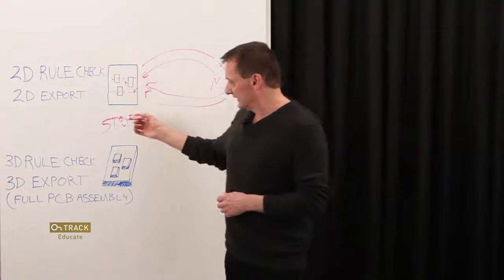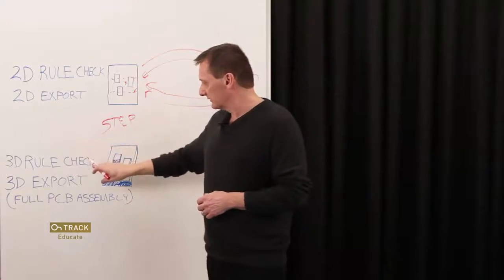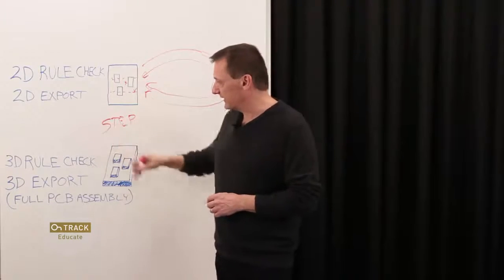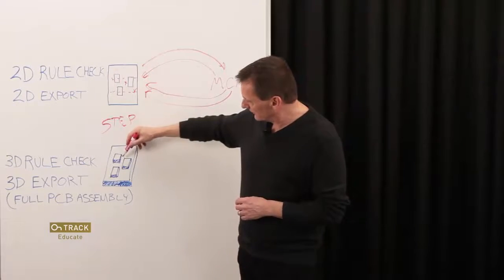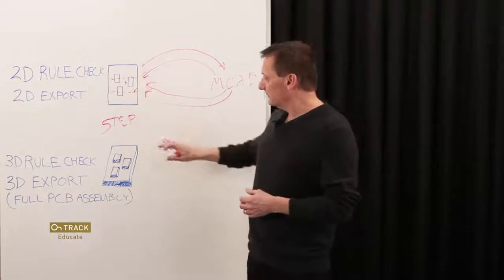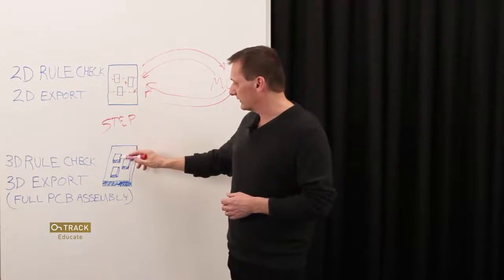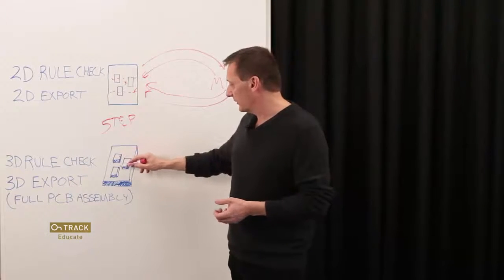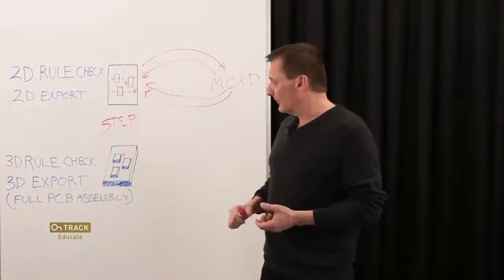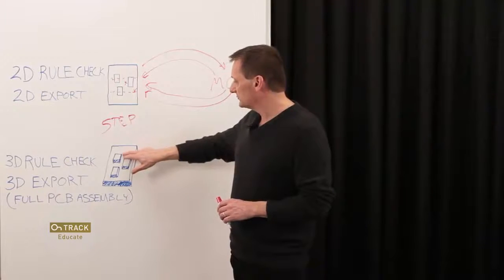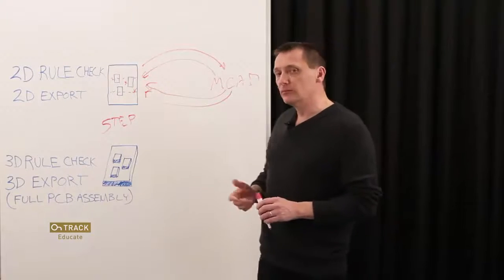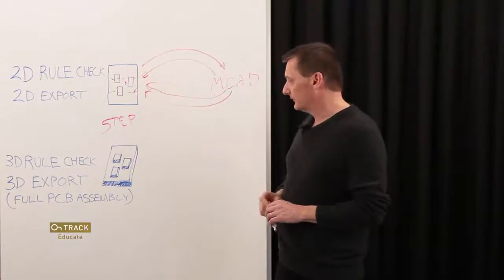The designers would then take those STEP models, import those into the PCB components individually, and rule checking can then be done. So now a true component-to-component clearance can be checked, and not only that, the true shape of the enclosure can be checked relative to the true shape of any component on the board. So now any problems that are found can be identified by the PCB designer, and with a simple adjustment of a component or maybe even choosing a different component type, the problem can be resolved before going to mechanical.